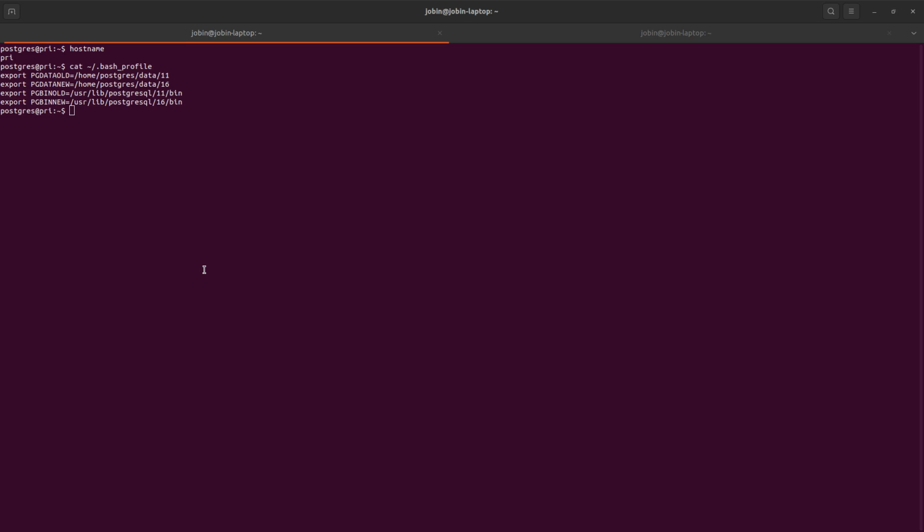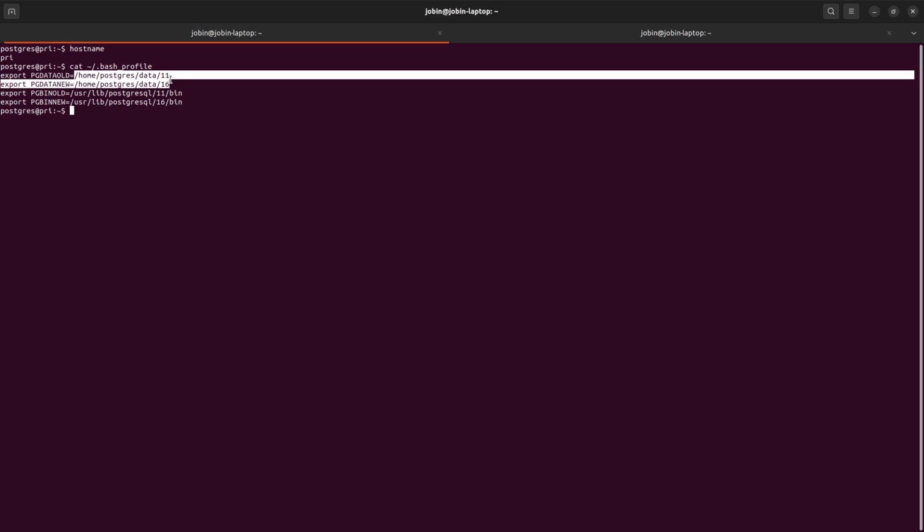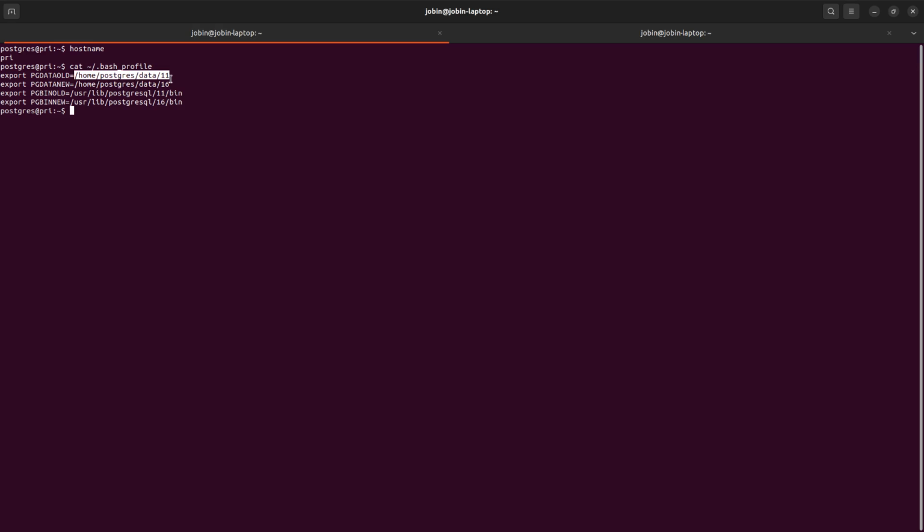One best practice is to add the locations into your shell profile. In this case, PGDATAOLD is pointing to the current data directory, which is of Postgres 11, and PGDATANEW is pointing to the new location because we are planning to upgrade to Postgres 16.